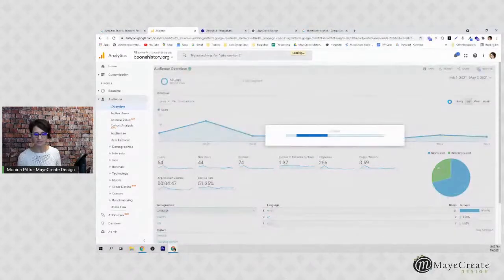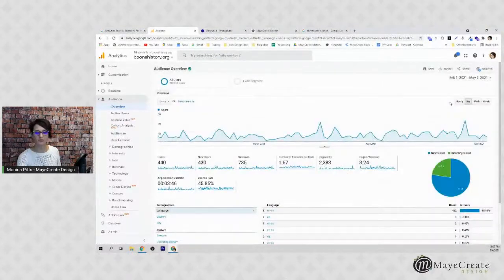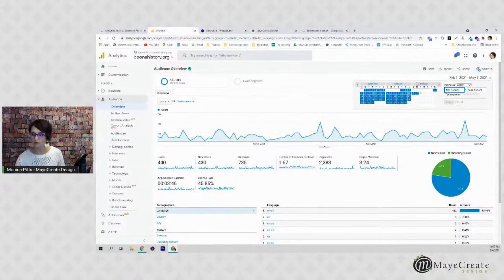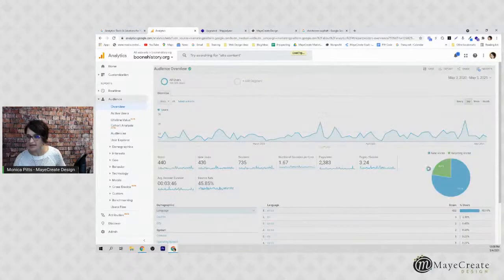So I click apply. And then I'm going to get way more visitors, right? This gives me a way more normal view. And honestly, I'd kind of like to look at it for a full year. So let's do it. We're going to go back to May 3rd, 2020. Boom. Apply.